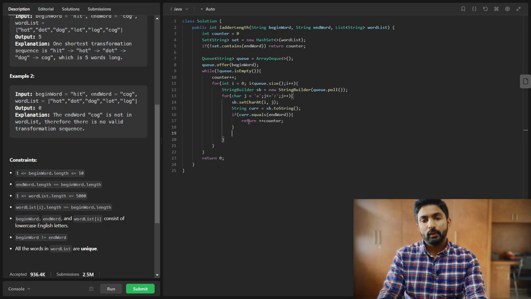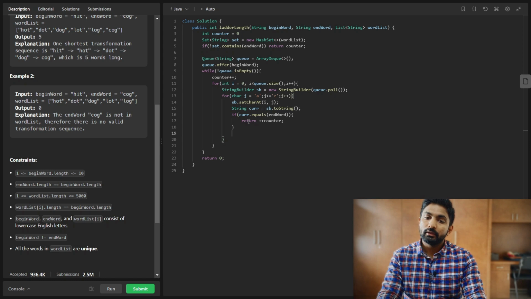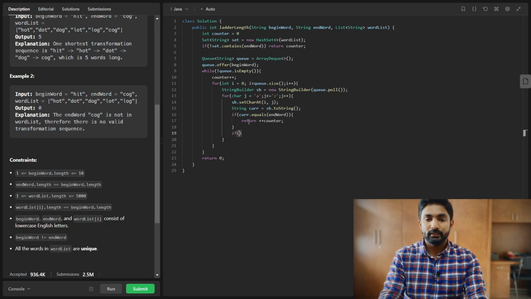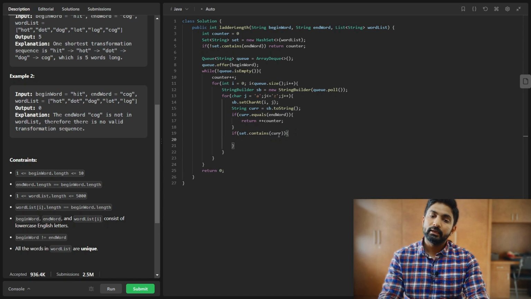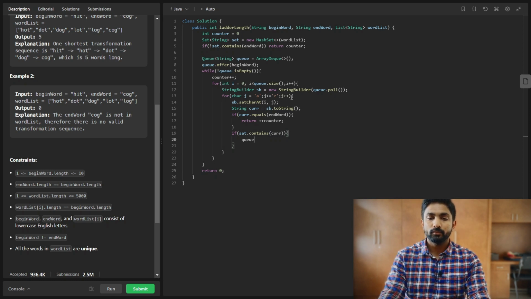So if it is not equal, then I have to look if this is present in the set. If the set contains the current, I have to offer it to the queue.